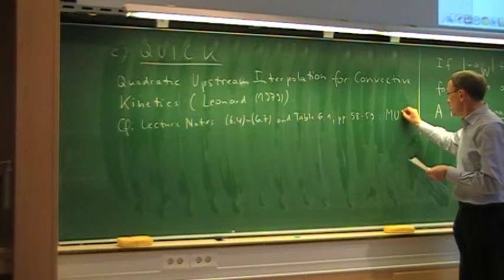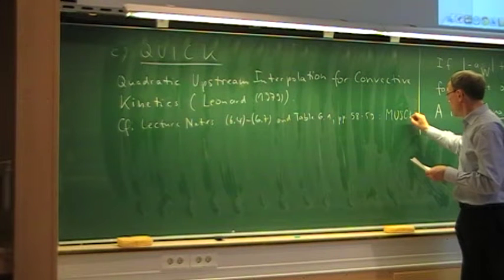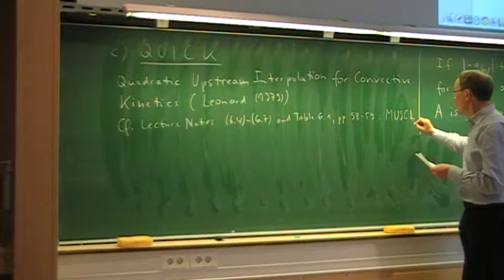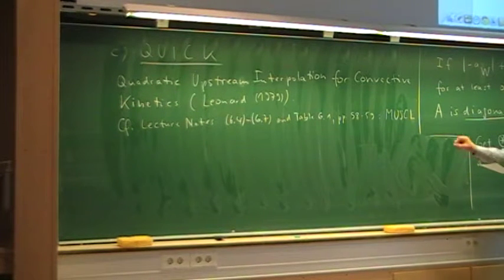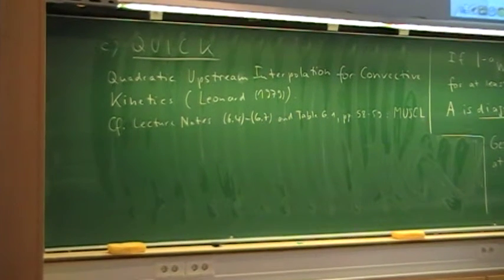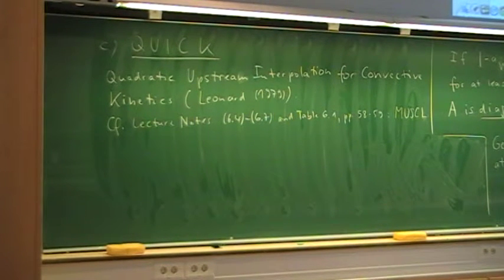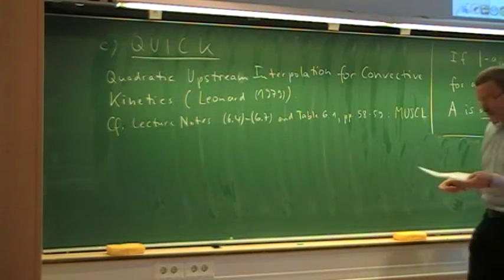And you can actually regard it as a special form of the MUSCL without limiting. So it is more accurate than usual other methods, but it has no limiting. So it is not good for discontinuities. But if you have a smooth problem, smooth flow, or smooth heat transfer problem, then it is a good method. So let us look at the principle.